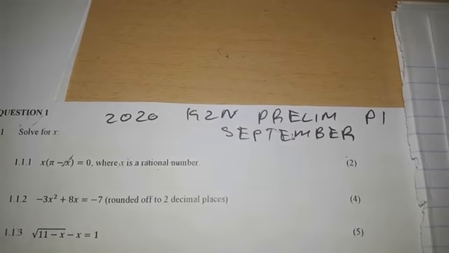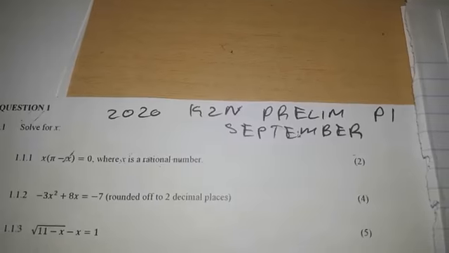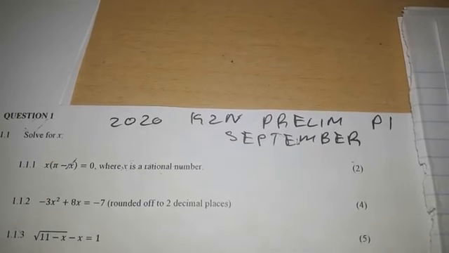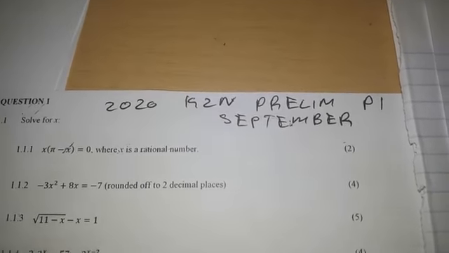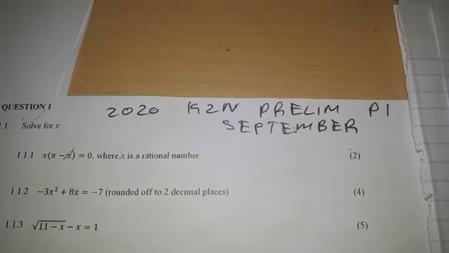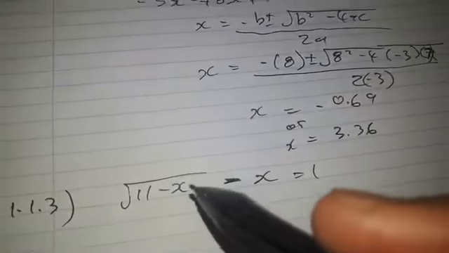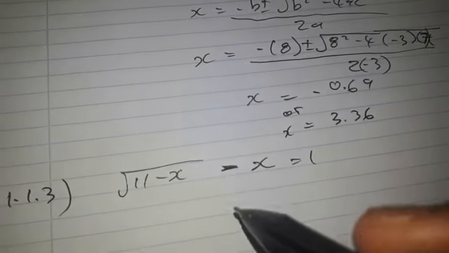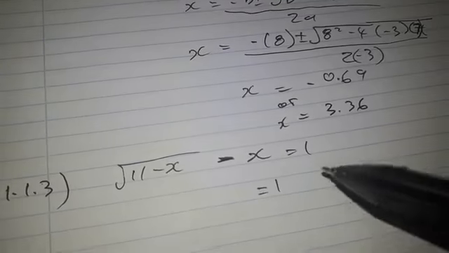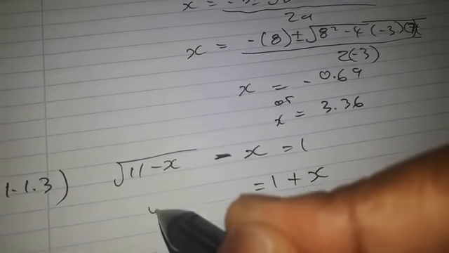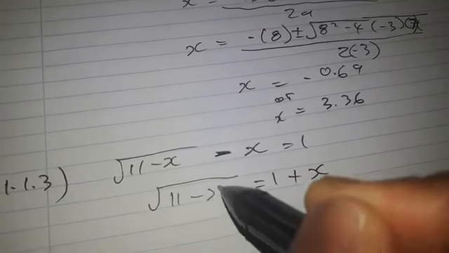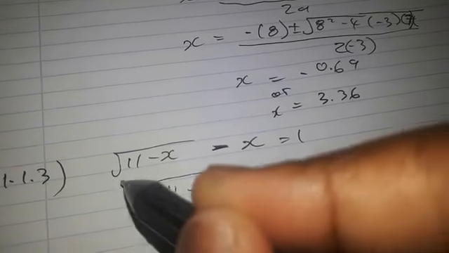Let's just keep moving on because we ain't got no time to waste. So 1.1.3, we have a third one there, and it's also a basic question. That's how you'd want to look at a question like this. The more you can trick your brain into assuming that most questions are basic, I feel like it will reward you by not overthinking. So the first thing we can do here is take the x over. The reason we would want to take the x over is, usually when you have something under a square root, you want to isolate that.